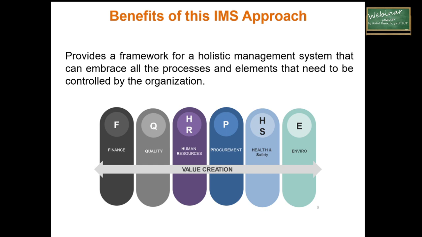So we should know that when we consider value creation, all factors or subsystems of our organization are extremely important, starting from finance, quality, human resources, procurement, health and safety, and environment. All those subsystems, if used efficiently, can create value in our business. And you know exactly how important the value of our services or product is for the customers.